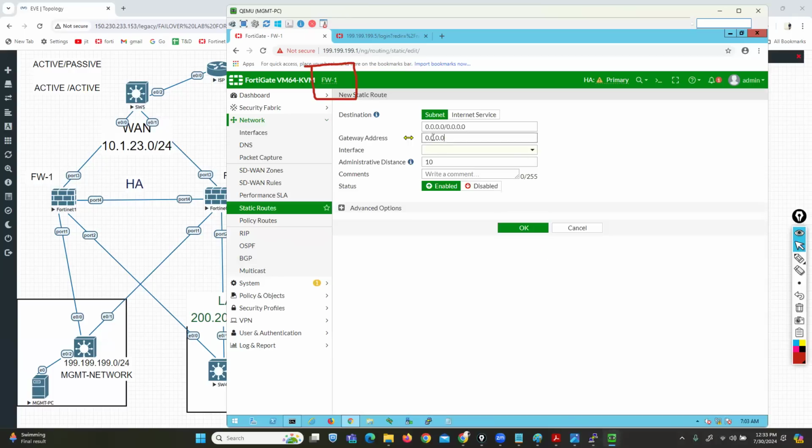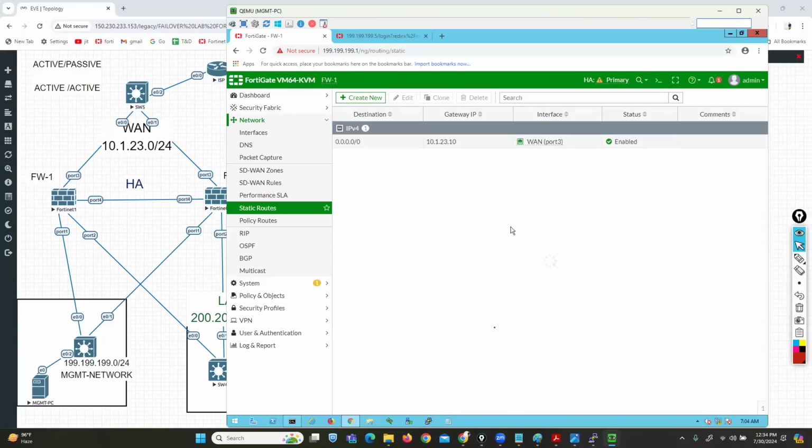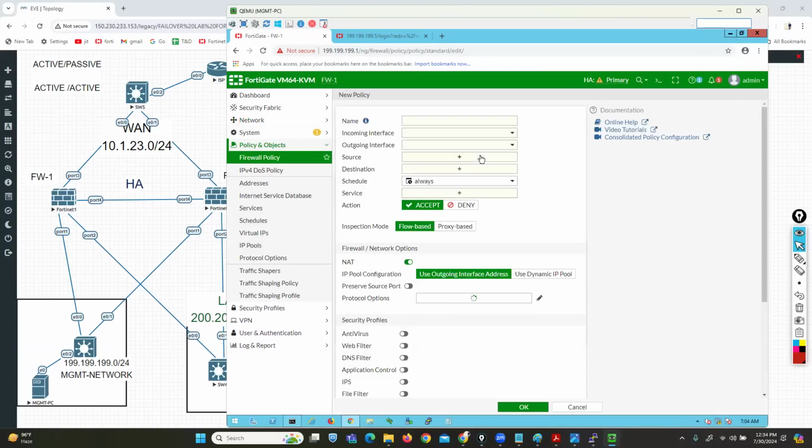So for any unknown destination, 23.10 is the next hop IP. I will configure 23.10 on this router interface. Click on OK. To allow our traffic, we can create a policy. Let's create a simple firewall policy.